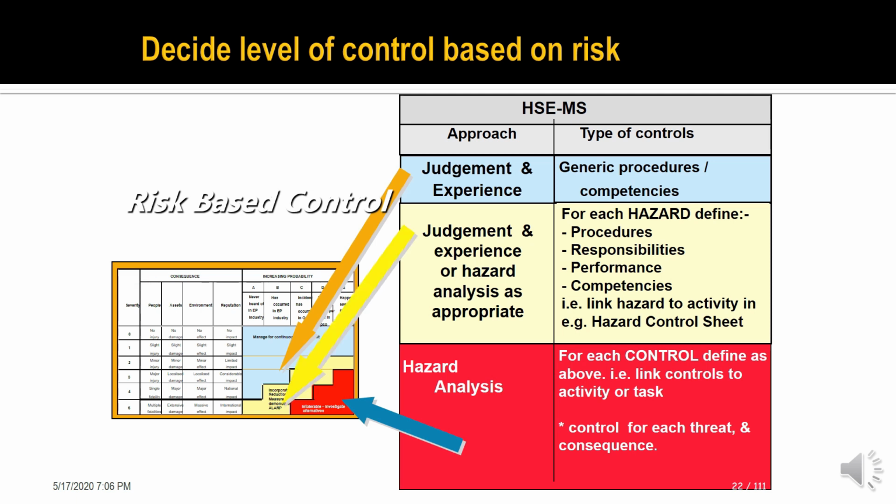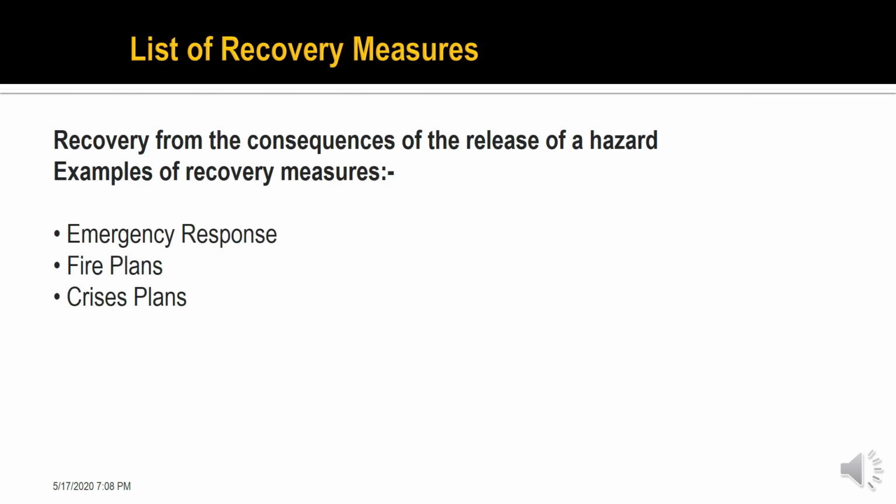Medium risk. For the medium risk, you have to have procedures, you have to allocate responsibilities, the performance has to be monitored, minimum competencies should be established. When you all submitted your last assignment, I saw so many high risk activities identified, but still all the CEOs were so happy to go ahead with the operation. But this time you can't do that. Remember, any hazard in red area, you have to bring to at least the medium level. All medium levels should be minimized to a lower level. It's a requirement.